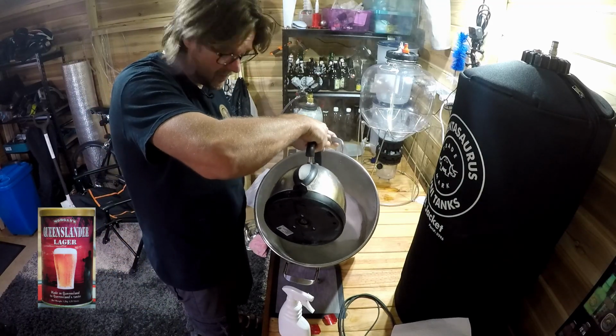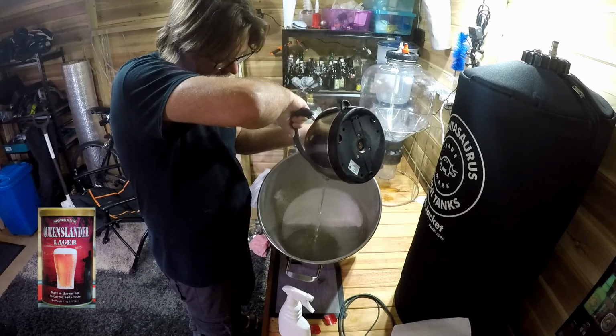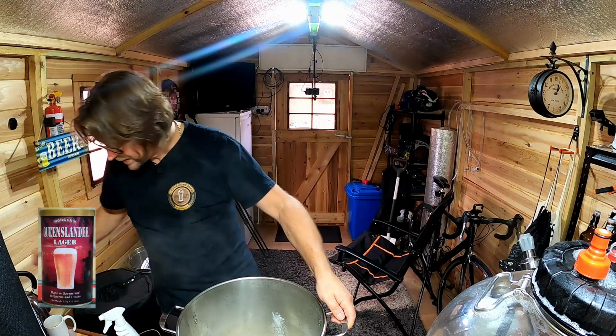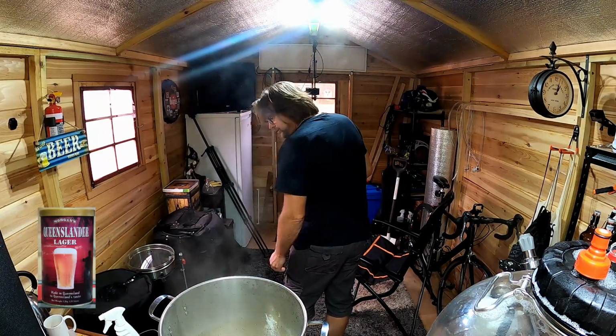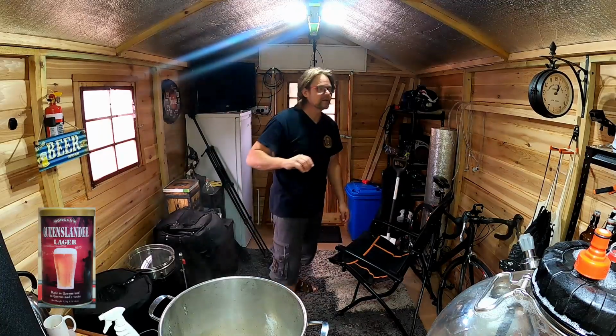Now this is very hot, so it's dangerous. Just be wary of that. It says to put 4 litres, but our water here in my house at the moment is at 20 odd degrees Celsius. If I put more hot water in, where's my spoon? I always forget my spoon. It's there.